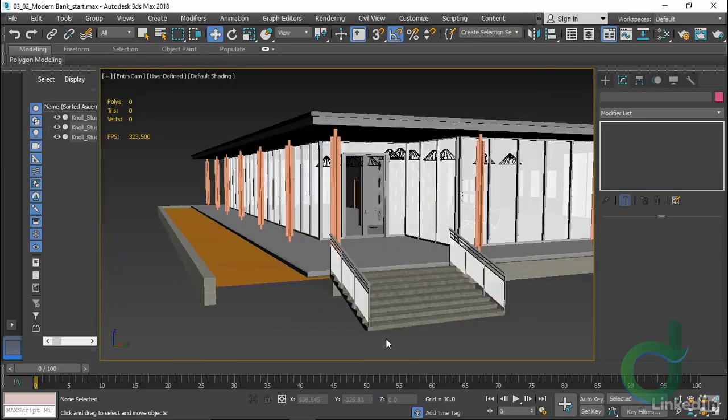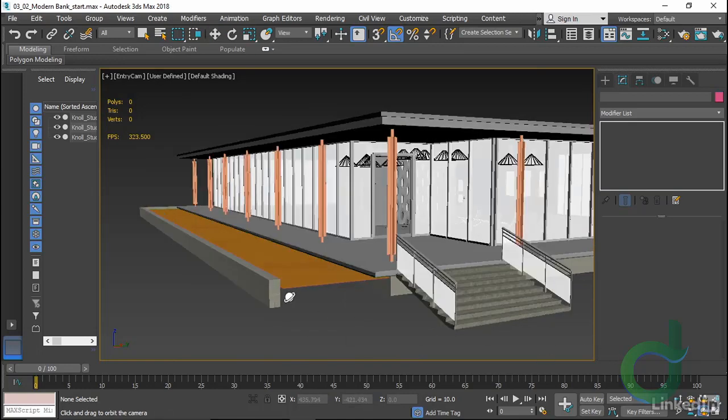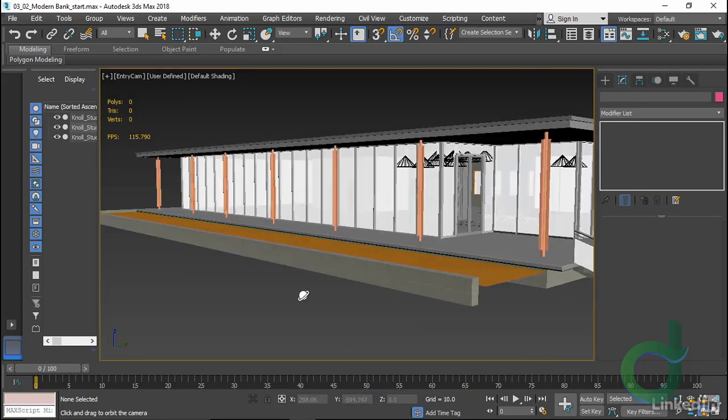I'll go into my entry camera and take a look. This wall looks pretty good, and I'll orbit around to see. It's working nicely. We can see that block repeating along the wall cleanly and over the top, and that same texture wraps and spans around that corner, so the block looks contiguous.